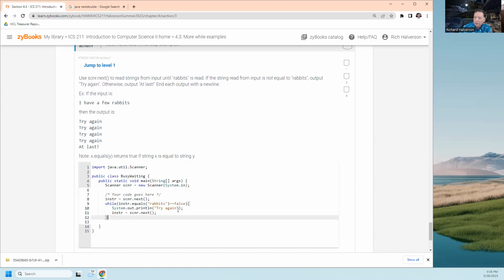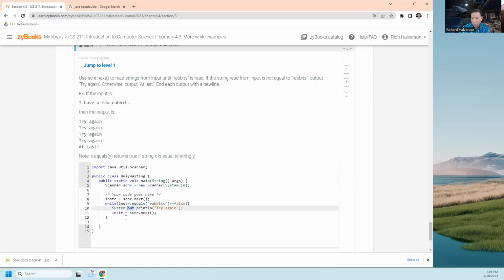And if this statement is ever true, that means it's not false. If this statement is true, which means it equals rabbits, then that means this statement is false.